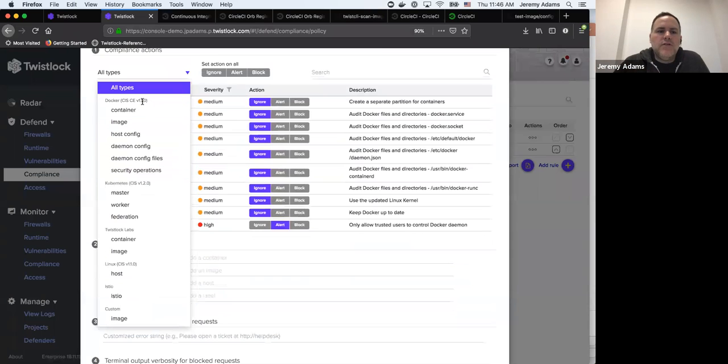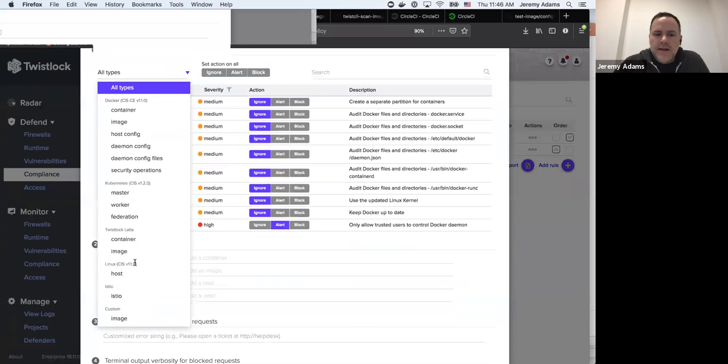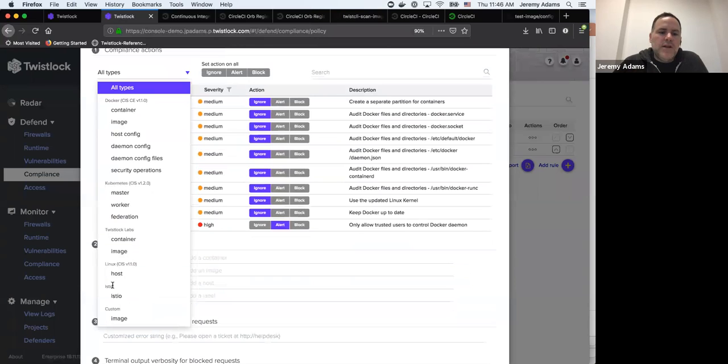So things like Docker CIS and Kubernetes CIS benchmarks, the Linux CIS for underlying hosts to make sure those things are secure. And then things like Istio. I know people are talking about Istio service mesh, so we've added first of a kind Istio compliance checks to make sure that you've actually got things set up in a best practice secure way within that service mesh. And you can make your own custom compliance checks, like run a shell script that will check for something that's important in your organization.